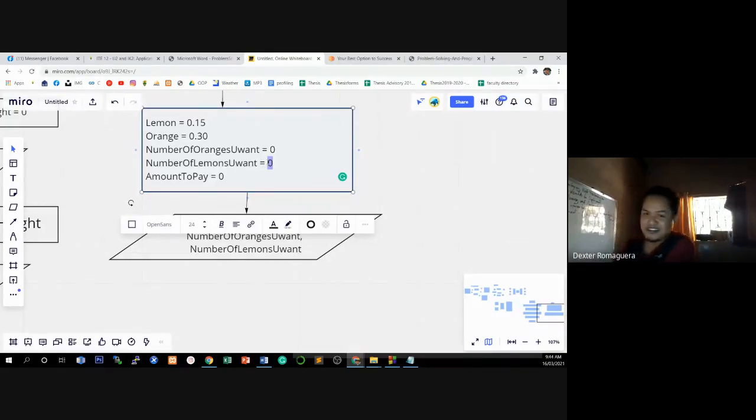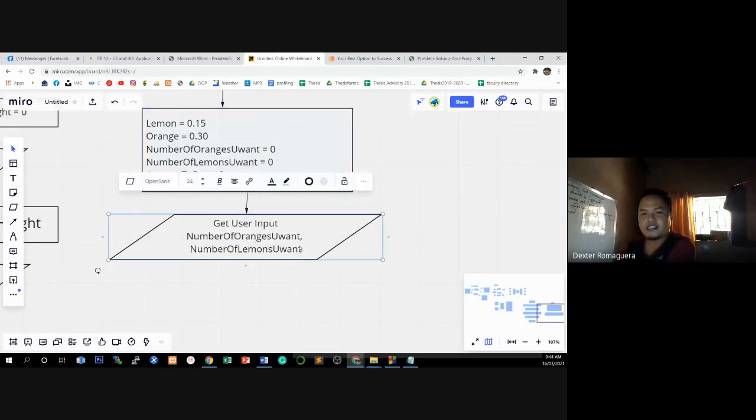Pwede ba na? So we expect nga kaning value over time ma-change. Dili na siya mag-0. Maybe pag abot din hiya nga phase, ang user mo input siya nga ayang number of oranges he wants is 5, for example, and then the lemons he wants is also 5.